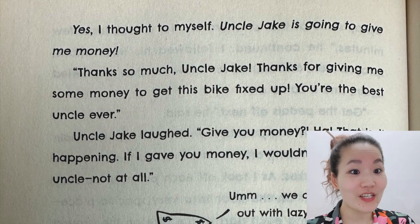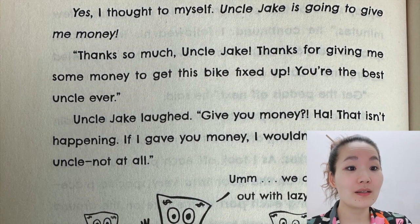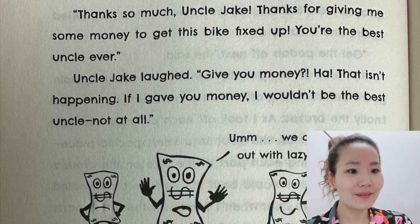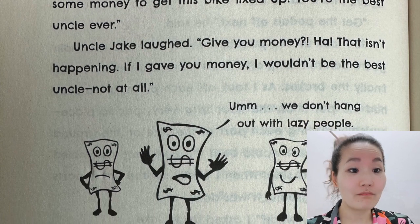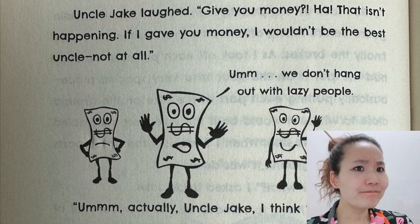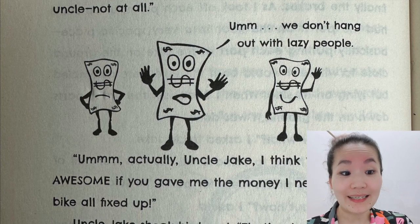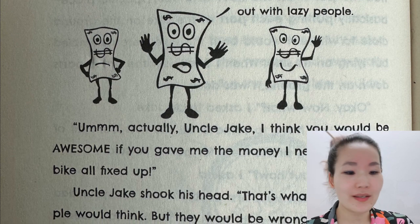"Thanks so much, Uncle Jake. Thanks for giving me some money to get this bike fixed up. You're the best uncle ever." Uncle Jake laughed. "Give you money? That isn't happening. If I gave you money, I wouldn't be the best uncle. Not at all." "Actually, Uncle Jake, I think you would be awesome if you gave me the money I need to get this bike all fixed up." Uncle Jake shook his head.